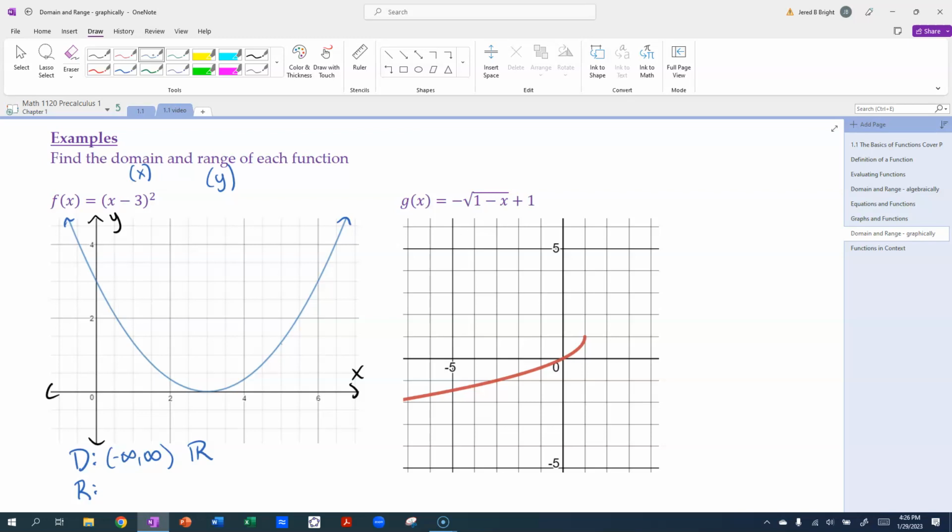But what's the minimum that you can get for a y value? Well, it looks like its minimum is right here at 0, and it would be inclusive, and then it would extend up forever. So I'm looking at the y values. Again, y values, this would be your negative, and this would be your positive. And with intervals, we always start with the negative and work towards the positive. So whereas x, to look at domain strictly speaking, we begin at the negative on the left and work towards the right. With range, we have to look from bottom to top.